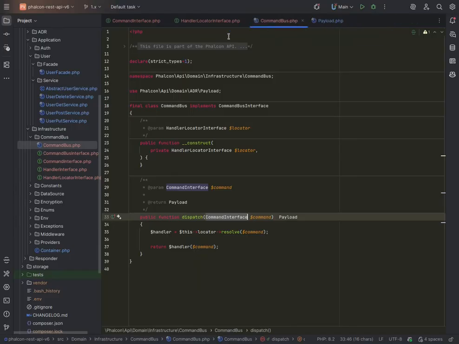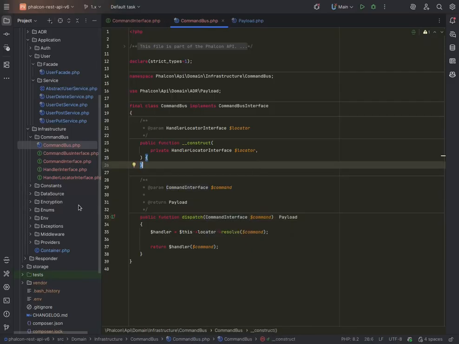Okay. And you just love interfaces. We created the command bus code without even having the locator code yet. So the locator is going to be an implementation that does a simple substitution, if you want to call it.